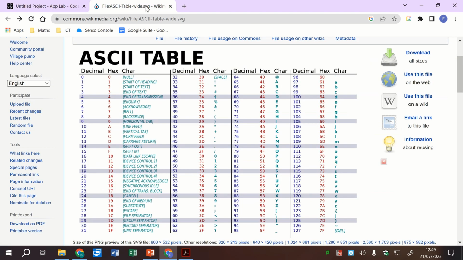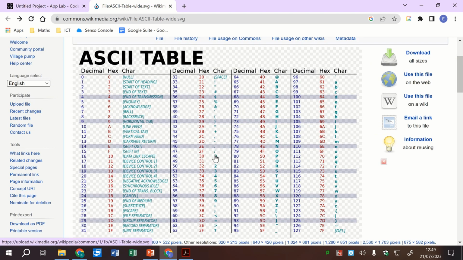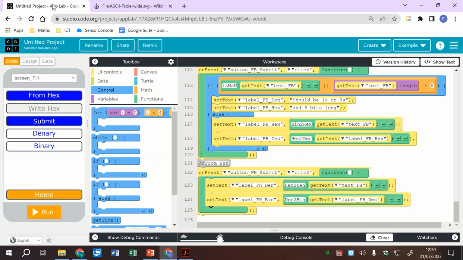So I'm going to use my ASCII table again, and here 0 is 48 and 9 is 57 and A is 65 and F is 70. So if they're outside of that particular range, I'm just going to say no, not having it. You're not part of the team. You're not part of the game, and I'm going to just dismiss you and send a message to say you're not hex.